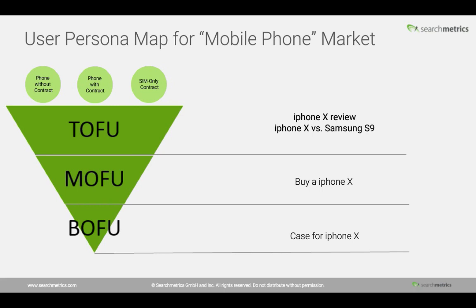And top of funnel, as you mentioned before, is for people who don't really know specifically what they want, so a lot of research, comparisons. So for instance, one of the examples, iPhone X review, or comparing between the top end phones, basically. And then comes the middle of funnel when, after all this research, he should already make up his mind to a specific product or specific combinations for a product. Then after that, you have the bottom of funnel, where basically you try to retain the customer within your website.